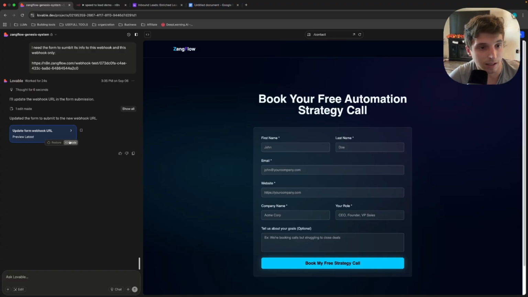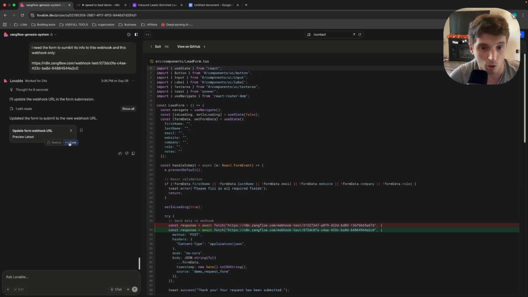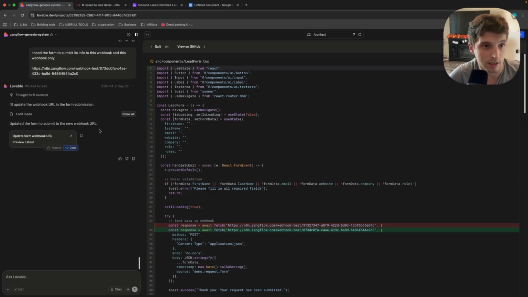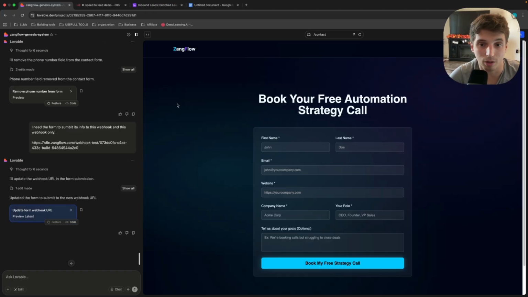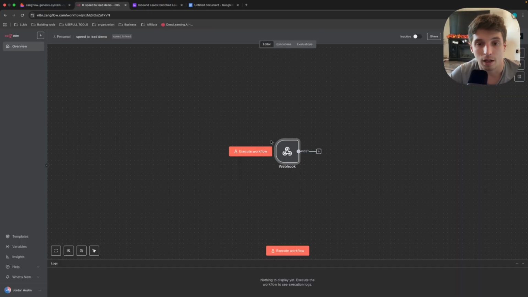So it did exactly what we wanted it to do. Just to confirm that the form points to the webhook we want, we go to the code, and we can see here 073DC in green. And if you look at the webhook that we pasted in, 073DC. Great. So now our webhook is set up and is going to capture any information that comes through from our form. As always, I recommend testing each step of the workflow individually instead of building the whole thing out and then realizing the trigger doesn't even work.